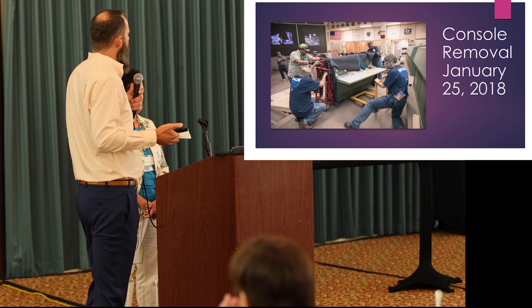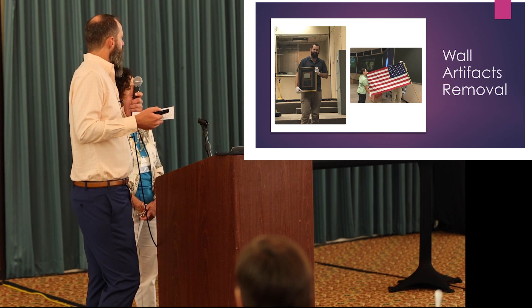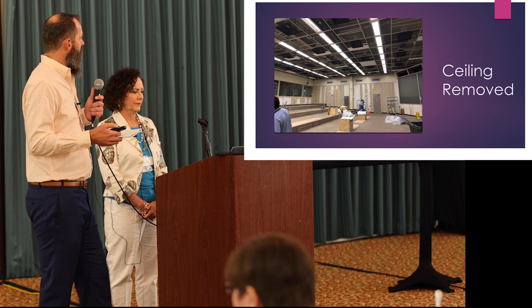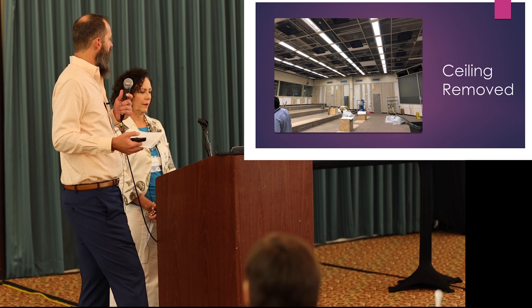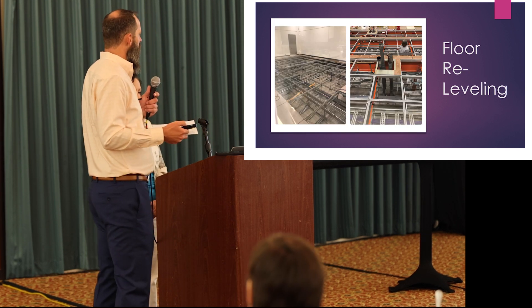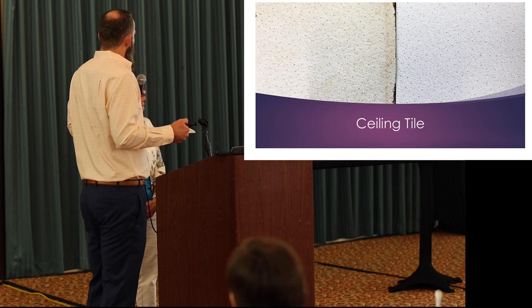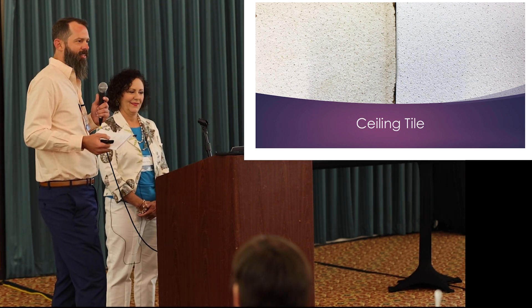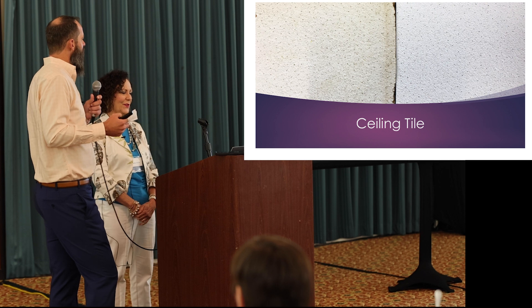The consoles were sent to Kansas for work. We removed all the wall artifacts — the Apollo 13 Aquarius mirror, the Apollo 17 flag — breaking the whole room down to build it back up. We removed ceilings, re-leveled the floor, and put tape on all the tiles so they went back exactly as we pulled them out. After removing some consoles in the simulation control room, there were old cigarette butts underneath — we scraped them off the floor and saved them in a bag to put back later in some of the ashtrays.